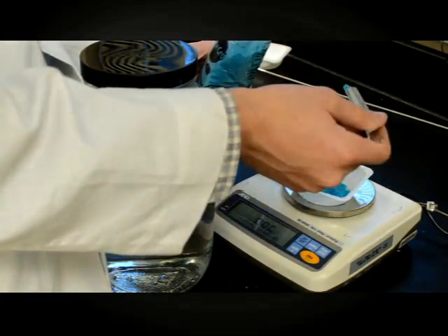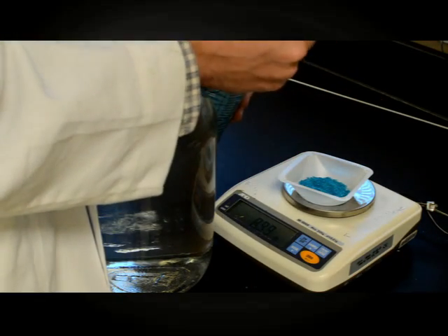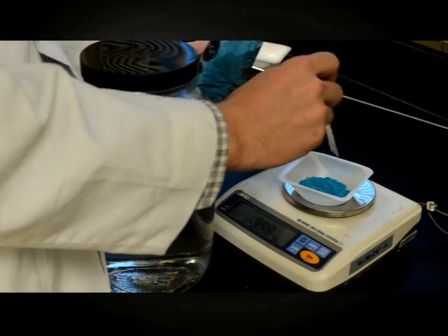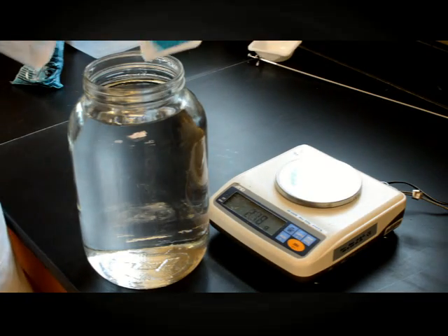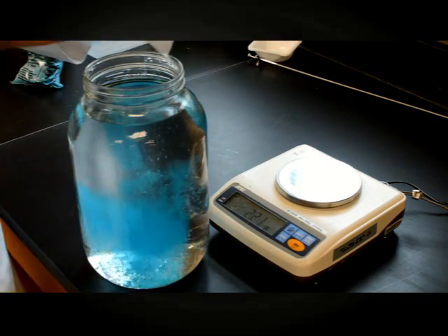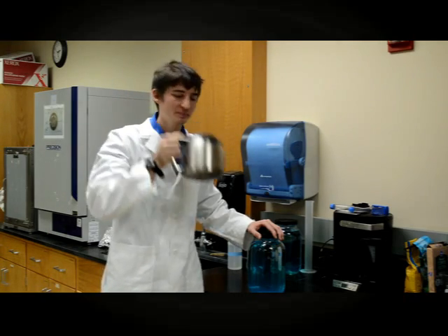For this medium, we'll use Miracle-Gro water-soluble all-purpose plant food at its recommended dosage of 1 tablespoon per gallon. This equals about 9.0 grams per gallon. One gallon is about 3.75 liters. Measure out this amount and add it to a gallon of water. Shake vigorously until no solid particles are left.